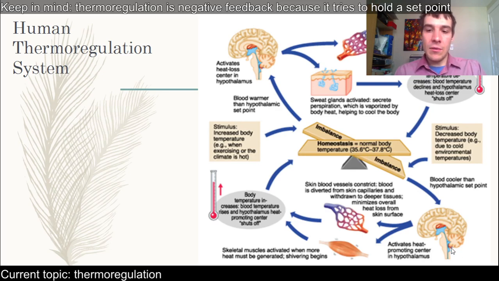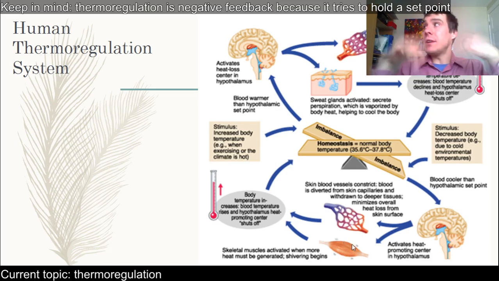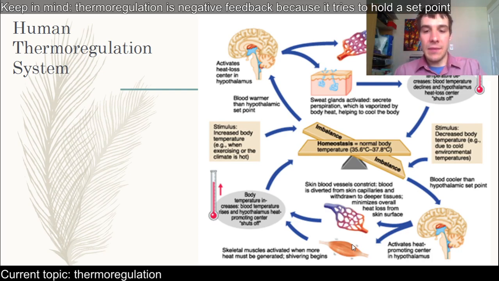When it's too cold, your muscles start shivering. And because we're just wasting energy shivering our muscles, that waste energy turns into heat, right? The second law of thermodynamics, so that heats us up. And also the blood vessels on the outside of the skin will constrict so that the blood stays near the core where all of the important stuff happens. It's okay to lose a few fingers if you can keep the body alive, is basically the idea there.